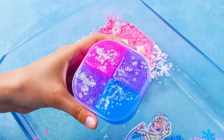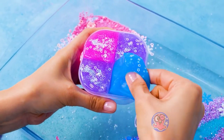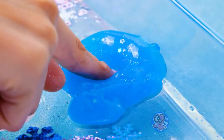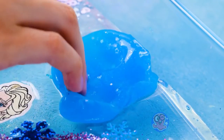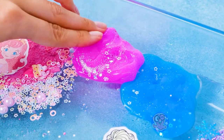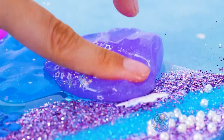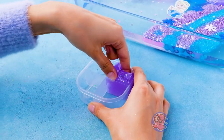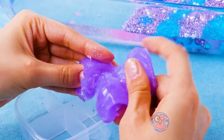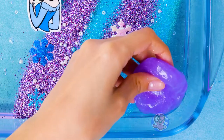We need to add more slimes. Just look at them. Let's start with the blue one. I want it to go right here. Slime, it's your time, and I've got the perfect place for you. And now it's Purple's turn. Come on, don't be shy. That's it. Last but not least, let's mix it well first. You've been waiting for us, haven't you, buddy? You've lost your pull, but we're going to fix that.